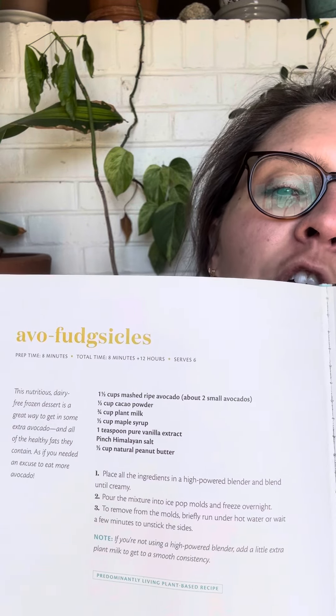And I know you're probably thinking, oh my god — the base of it is avocado. It's so yummy. And what I love about it is it can be a dessert, it can be a snack, it can be a breakfast, because it's healthy for you. There's nothing in the ingredients that's really bad for you.